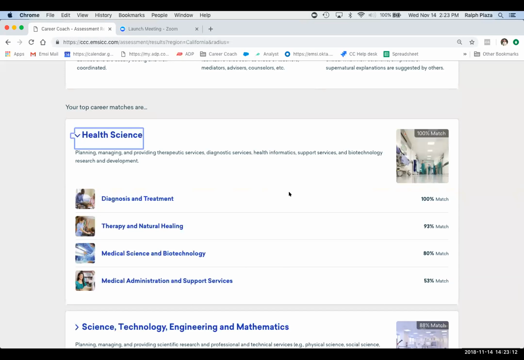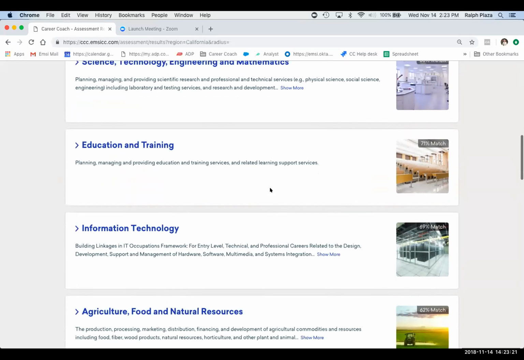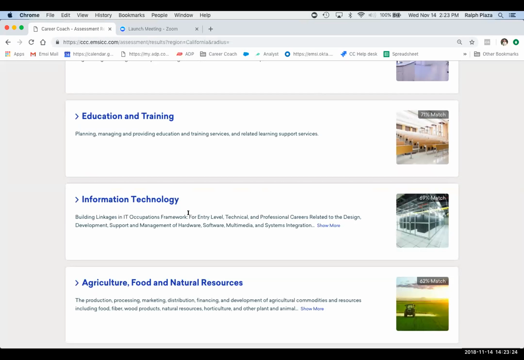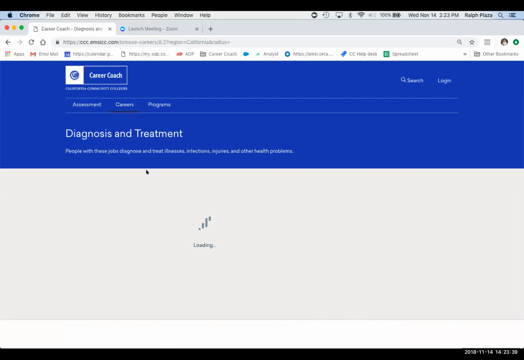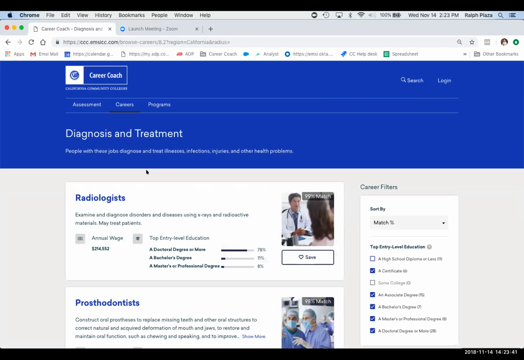They may or may not know that, and what we found is this really helps them get into it and really understand it. So 100% is diagnosis and treatment. One of the things I'll mention here, let's say we look at information technology, and what the student is thinking in terms of the career clusters here. So I'm going to hit diagnosis and treatment, and then we start to get information quite a bit. Basically, we're providing a student a wealth of pretty heavy duty labor market information, but it's very accessible and very attainable. I hope you would agree.